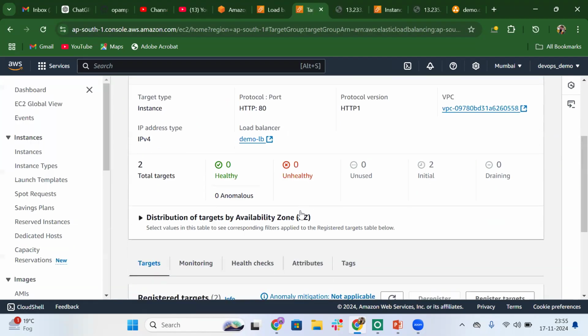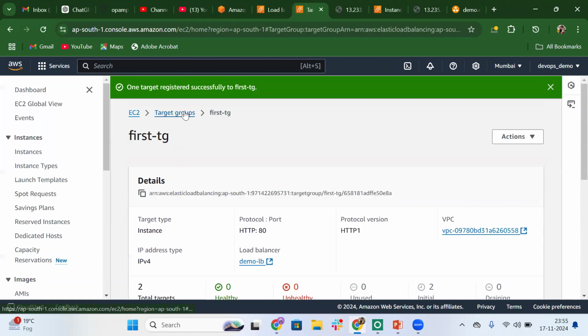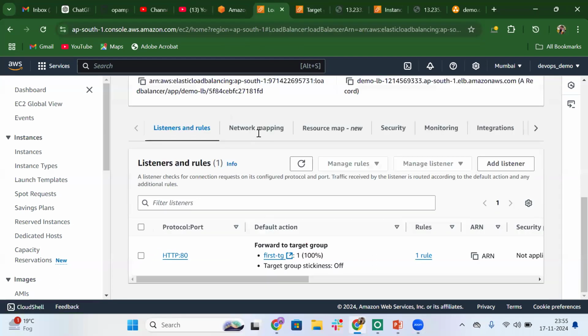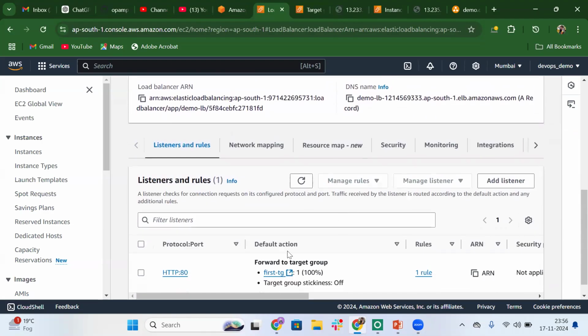So rather than having two different target groups, we will have only the first TG, and in the load balancer, while clicking on the DNS of the load balancer, based on the default rules, it will distribute the traffic to these two different instances, correct? Rather than having two target groups, I will go with only one.